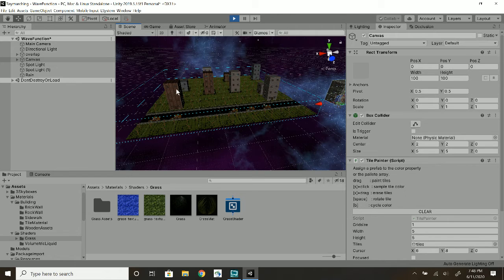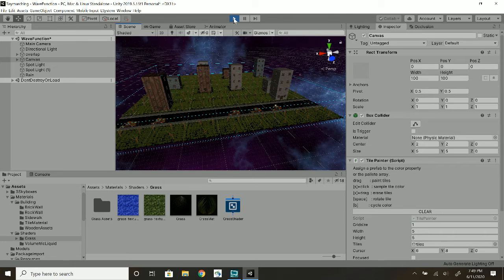This I just did simple buildings because it's easier, and then I did the grass because it was a nice shader. Oh no, did it freeze on me? Well, at least we're still recording and dropping 0 frames.